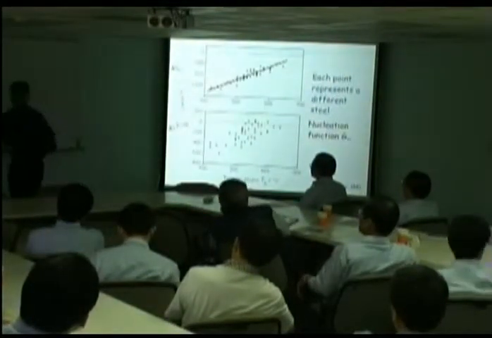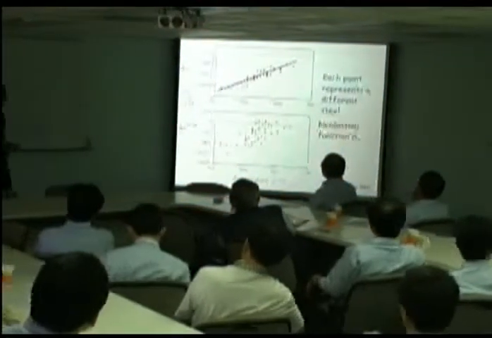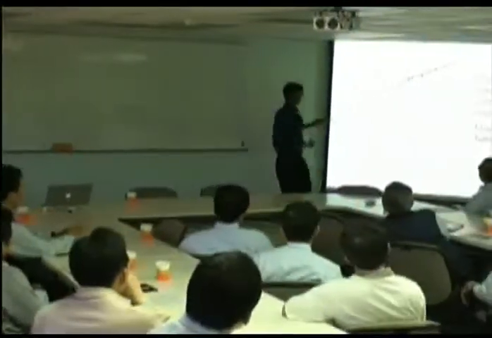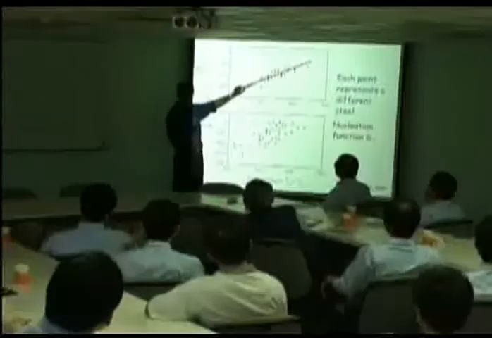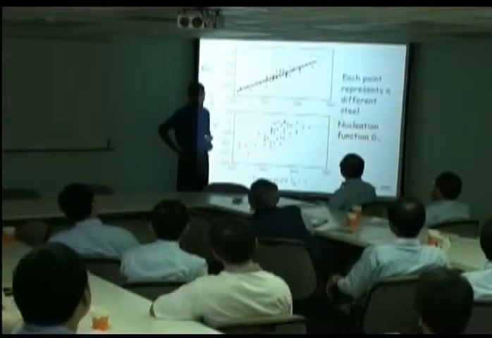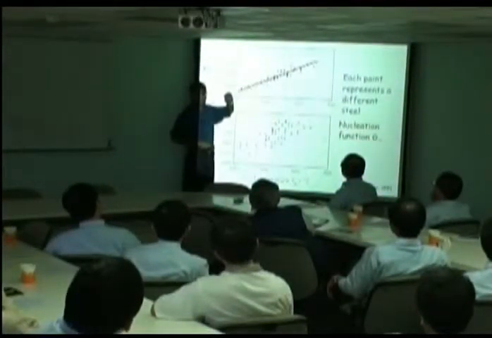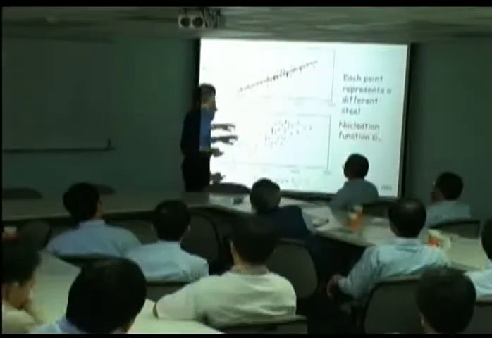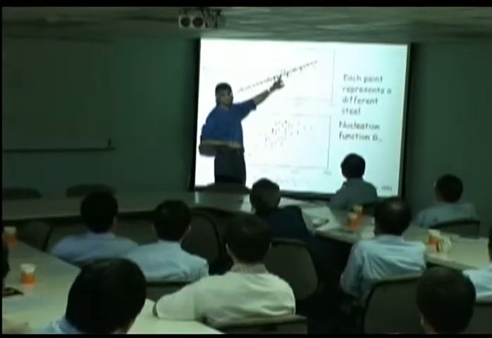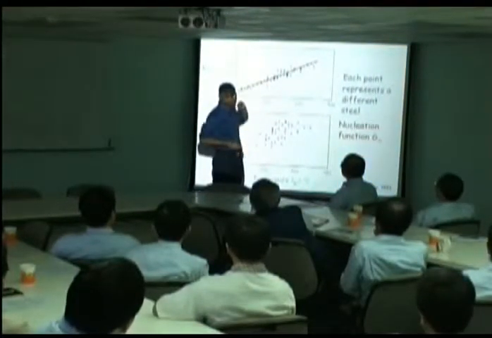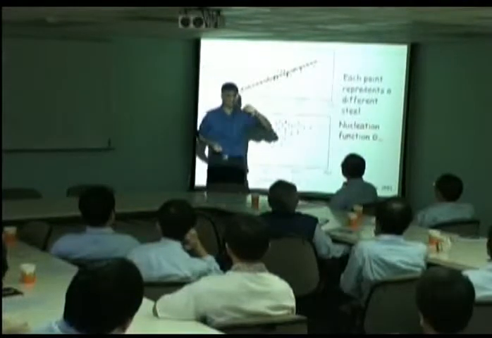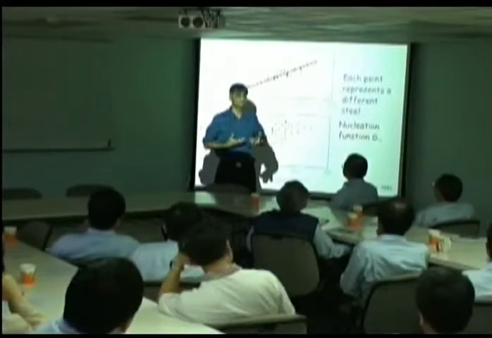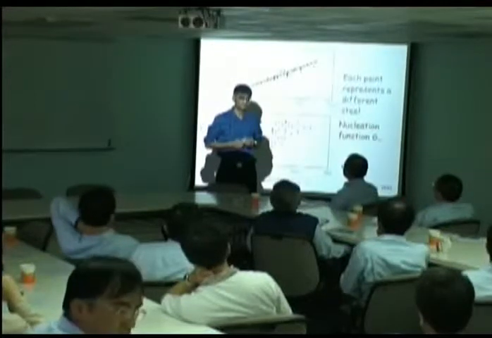Now, one other thing from this: if I join up all these dots, I get a really nice straight line. In other words, this is the definition of the free energy change I need to start the bainite reaction. Once I have this line, I can calculate the bainite start temperature for any steel. All I have to do is find the temperature at which the driving force becomes this value. So this is what I call the nucleation function for bainite. But I would be a lot happier if I could explain why that is a straight line. If I could have some physics which tells me that it should be a straight line. Otherwise it's just an empirical equation.